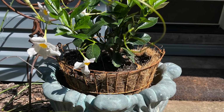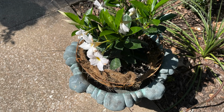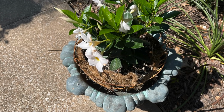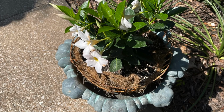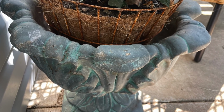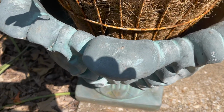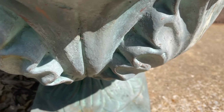Okay, so also at Southern Mercantile, we got these gorgeous urns that are concrete. It was kind of hard to get a picture of them in the sunlight out here in the morning, but they come up to almost up to my knee. They're really a nice size. At first I thought they were some sort of pottery, so I kind of just passed them up even though I saw it had a good price on it.